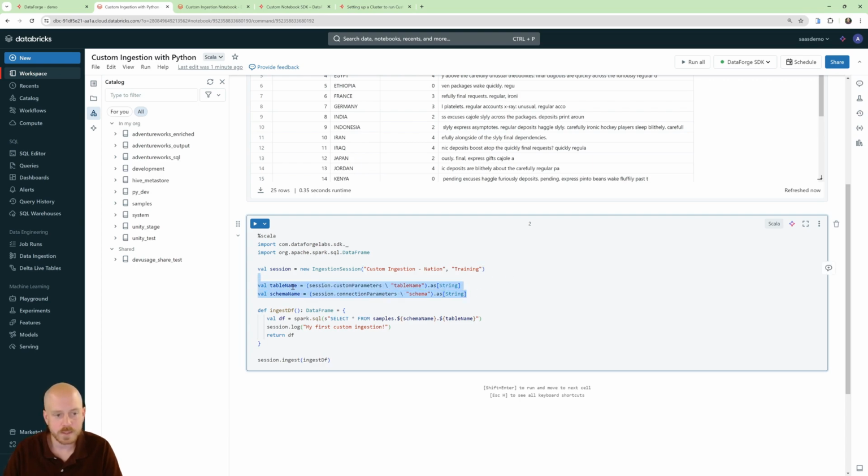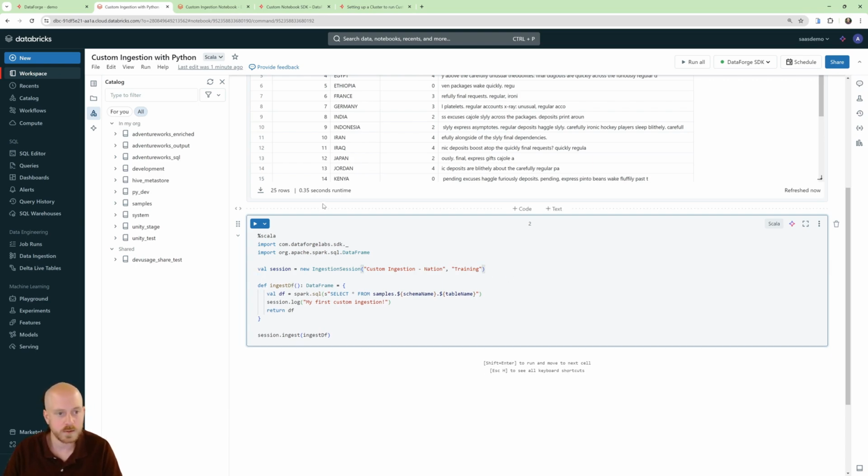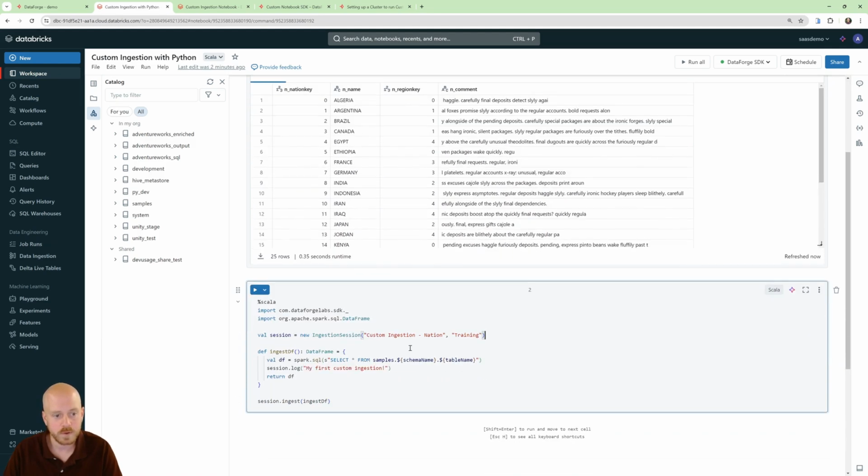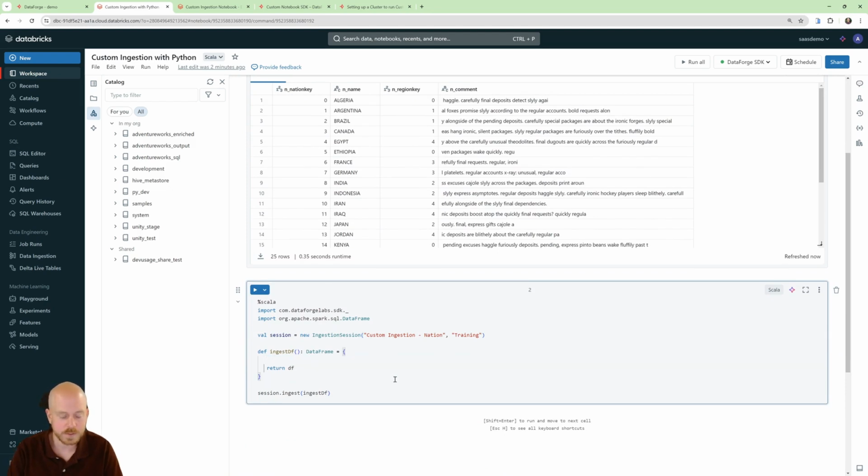And we're going to simplify this logic even further. Like I said, you're doing the heavy lifting in whatever language you're comfortable in. You create that temp view, and then all we're doing within the data frame function is calling that temp view. So we'll say valdf equals spark.table, and we're going to call that nation data table.